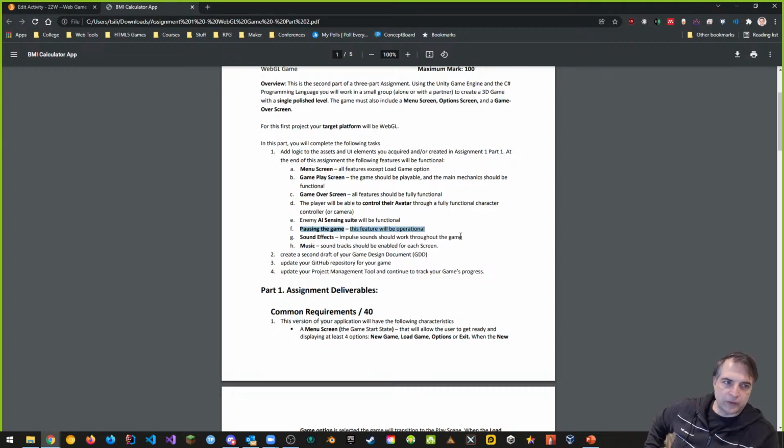So, okay, there we go. Michael says time scale is equal to 0. You could do that. That is definitely a way of doing it. But remember that it really depends on your updates. So the way that works is your update function in Unity is the thing that makes things move, right? But you still want to show everything.